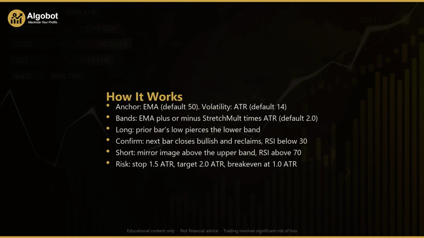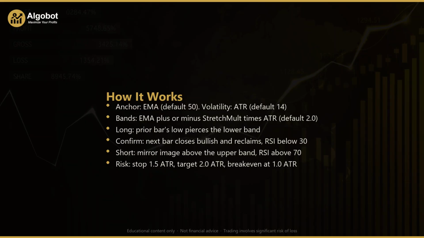Now let's walk through the exact logic, step by step. The strategy only acts on a freshly completed bar, so it waits for a candle to close rather than reacting to every flicker of price. It looks at two recently closed bars, the bar it calls the overextension candidate, and the more recent bar it calls the reclaim candidate. First, it computes the moving average, the average true range, and the relative strength index as of the just closed bar.